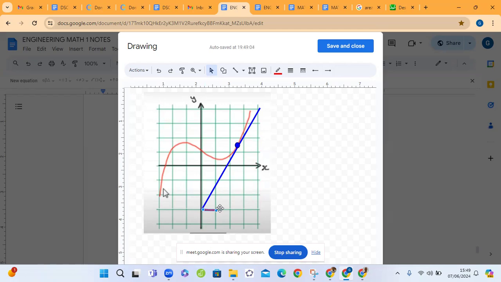Agreed? Now we have to see what we have to do to meet the line, to meet the blue line. So it's very important to identify a point on the line to start off with. We can easily start here because we can count a 1 on the x from there, isn't that so?